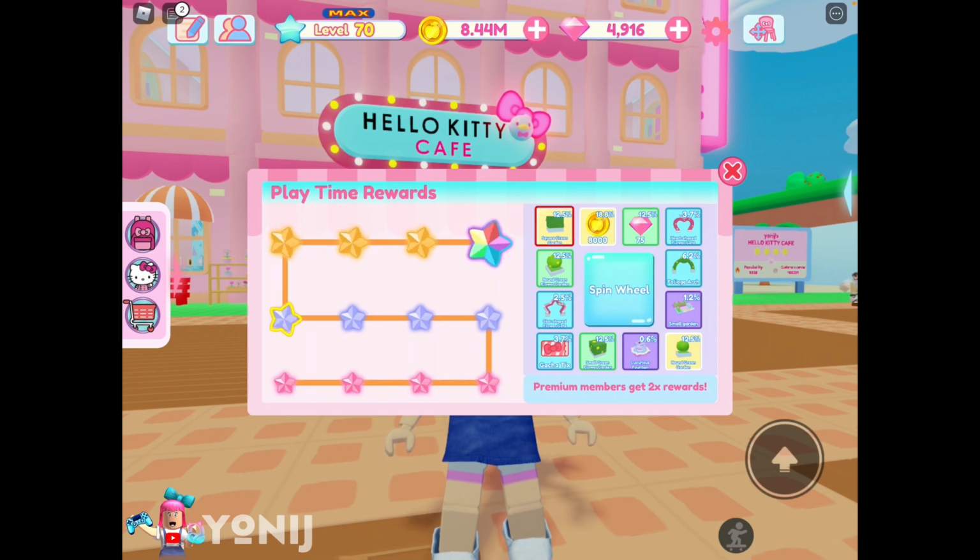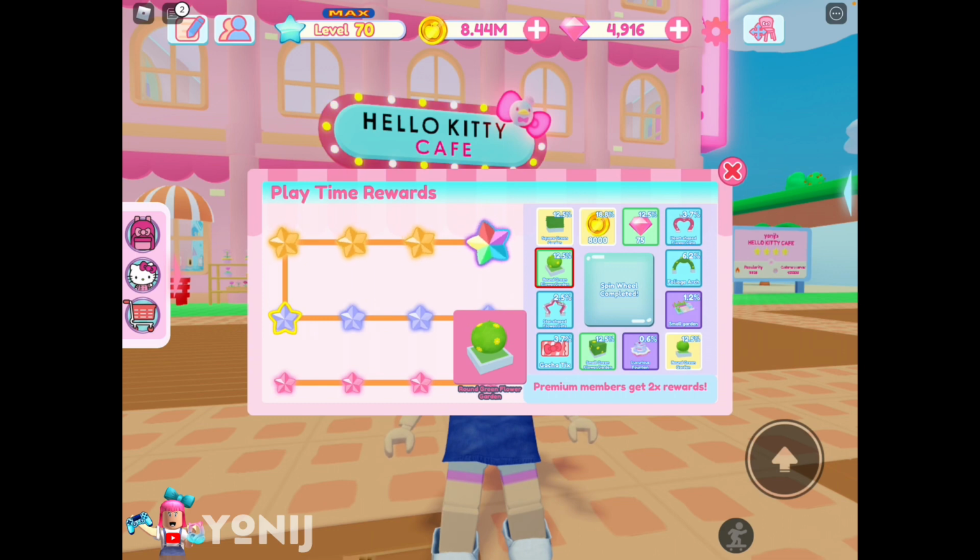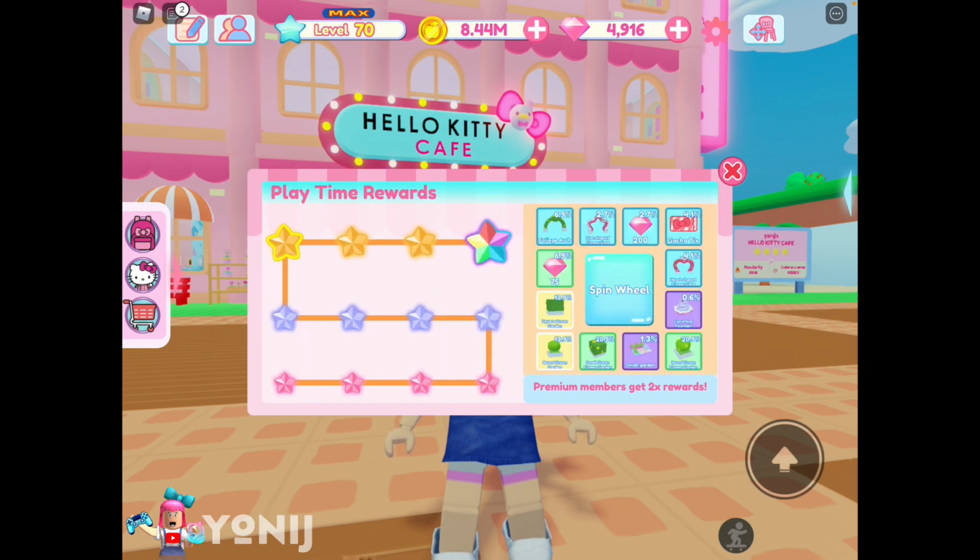Okay, last purple star goes to... Okay, round green flower garden. Okay, we're now heading to the golden star. Golden star gives you the fountain, you guys. Looks like we're gonna get another foliage arc, I don't want that no more.